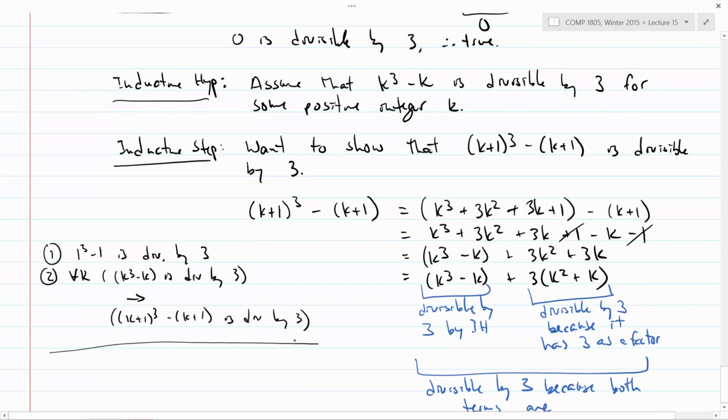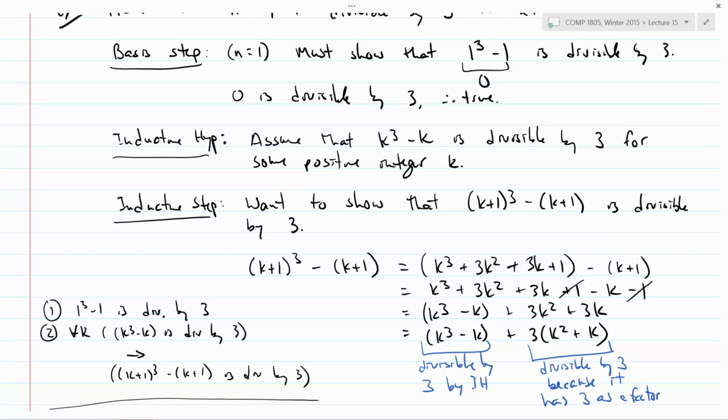So this is a little bit harder because I don't have these propositional functions anymore. If I defined P(n) as n^3 minus n is divisible by 3, then I would have the same format that I did earlier. So really the same thing is happening. I'm saying, okay, 1^3 minus 1 is divisible by 3. And in general, if k^3 minus k is divisible by 3, then (k+1)^3 minus (k+1) is divisible by 3. Oh, and then for every k.